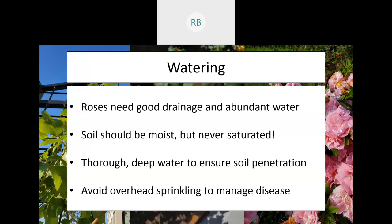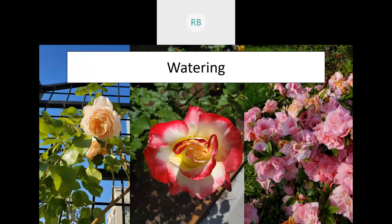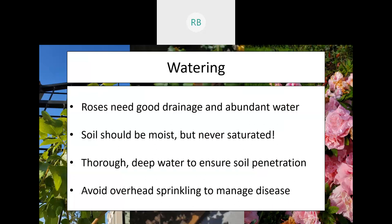Getting all of the root systems in that rose bush is important, but you want to make sure that when you water, you don't sprinkle water overhead. If water sits on the leaves of roses, that's an excellent way to get an infection. If you look at some of these roses, you can see there is water on some of the flowers in the picture on the right side. That means if the rose gets injured or if there's a particularly aggressive pathogen, that water can help it move forward and eventually infect your rose.